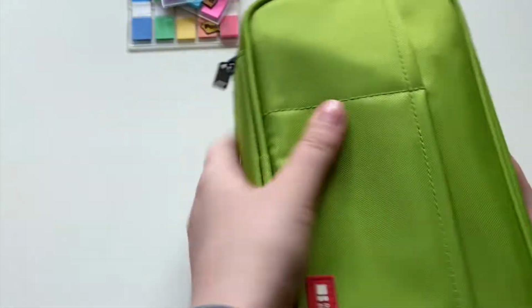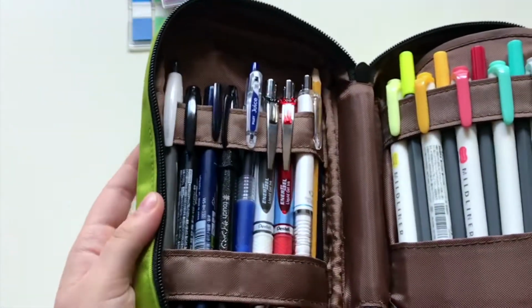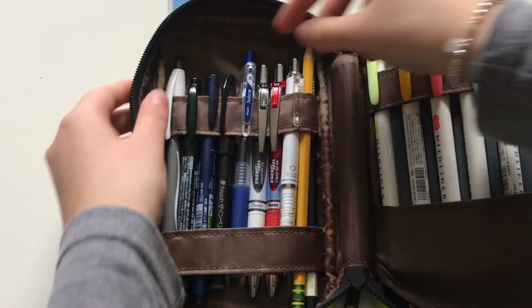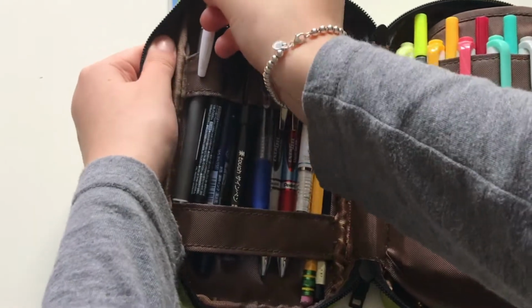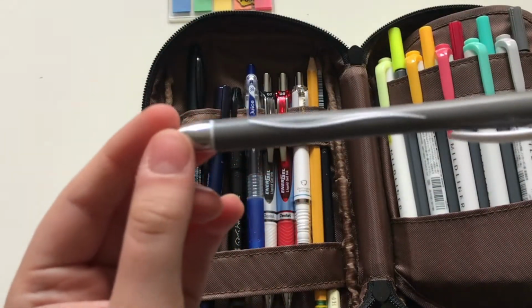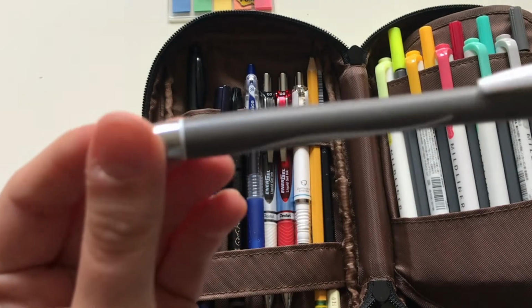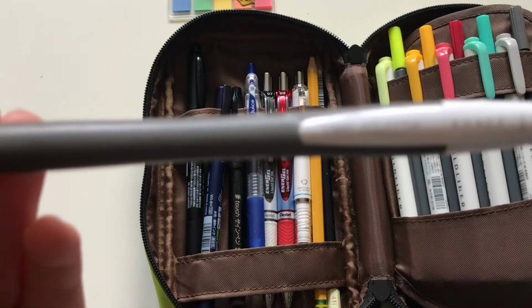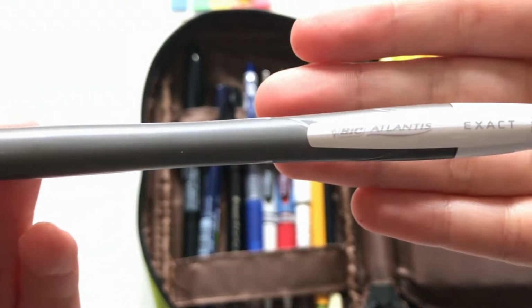And then once you open the pen case, in the left section I have all of the pens that I use for my writing. So I have a ballpoint pen because sometimes I need to lend it to some friends or classmates and I don't want to give them the nice pens that I have because I might not see them again. So this is the Bic Atlantis Exact Ballpoint Pen in black.